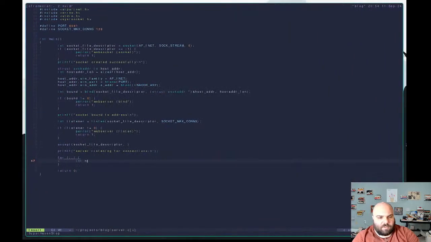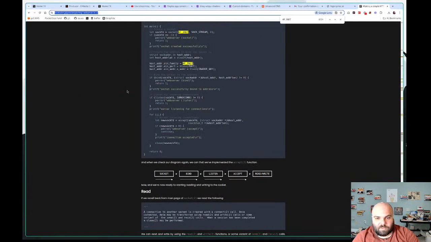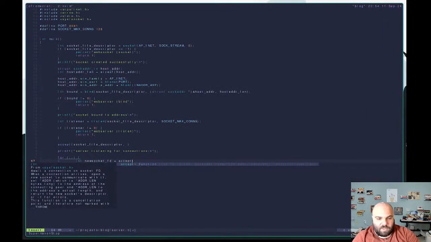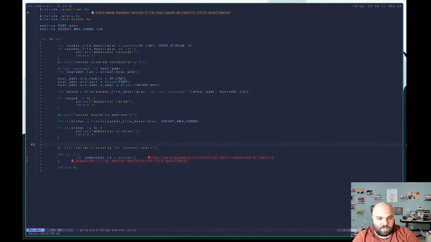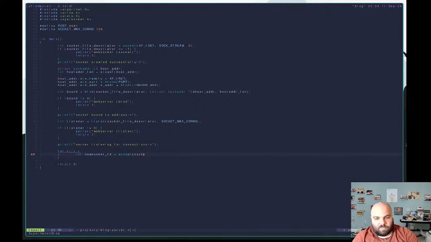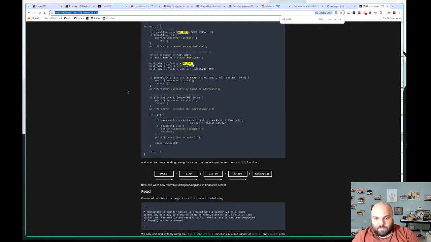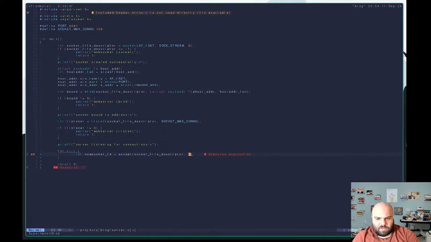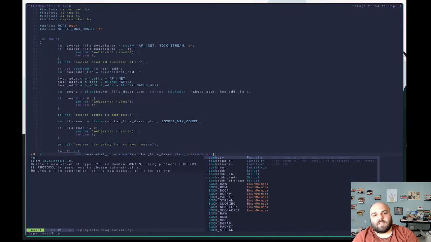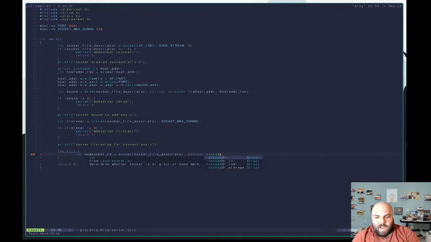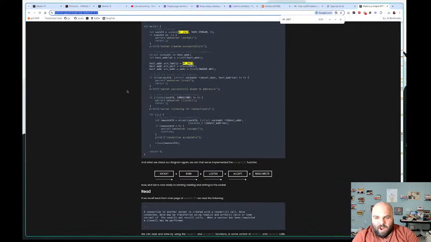Int new socket fd equals accept. Get rid of this guy. Accept socket file descriptor. And then we do the same thing later. Struct sockaddr, right?